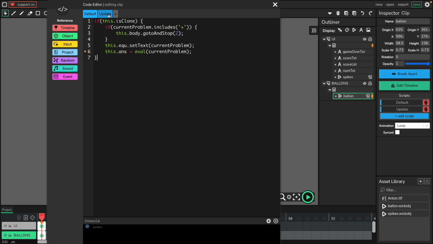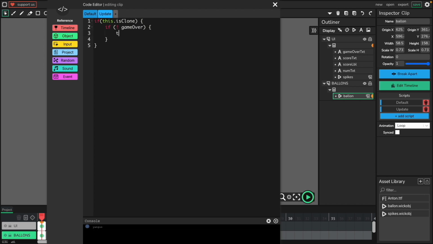Then let's add code for the update. Again, we need to verify if this is the original or not. If this is a clone, then we want to run this code. Again, we need to verify that we are not in game over. So not game over. And then if we are playing, we want the balloons to go up.